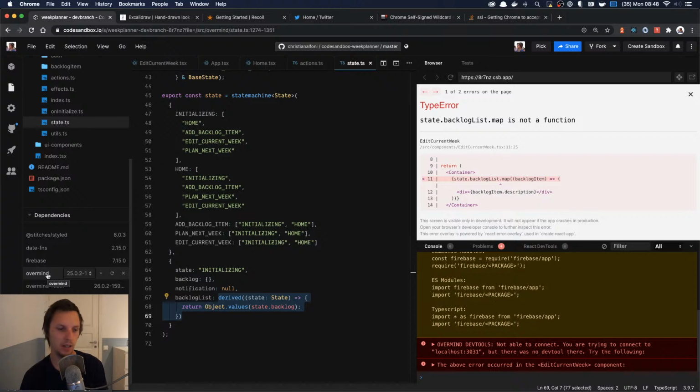The point is, React DOM might use a different version of Overmind. Internally, it references a different version. Overmind React, and then you have Overmind here by itself. So when it tries to, but this should work. This should work.